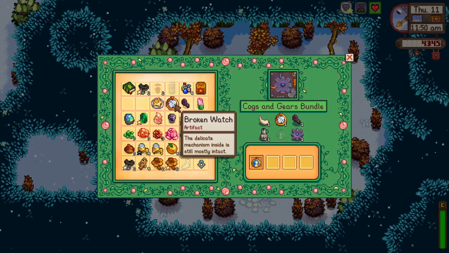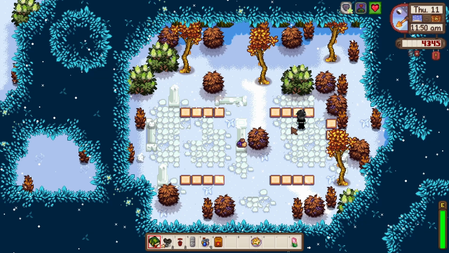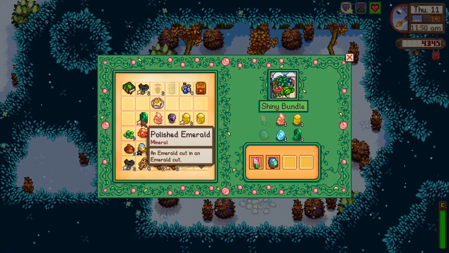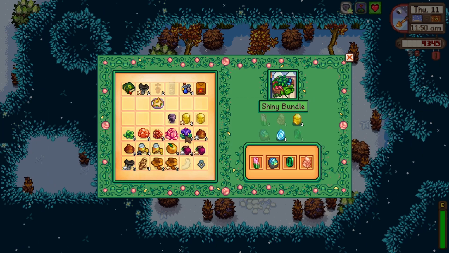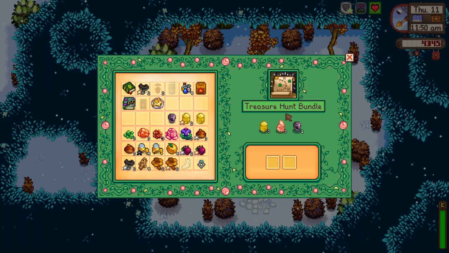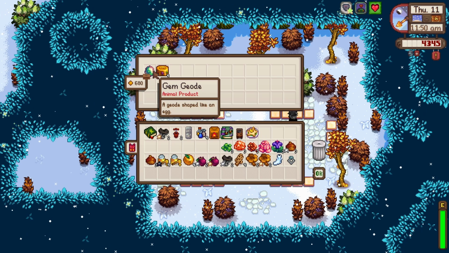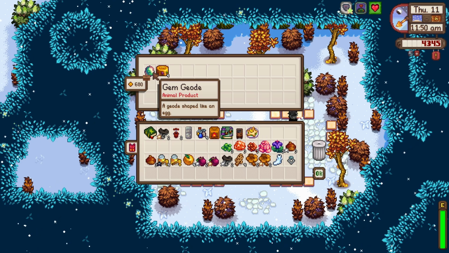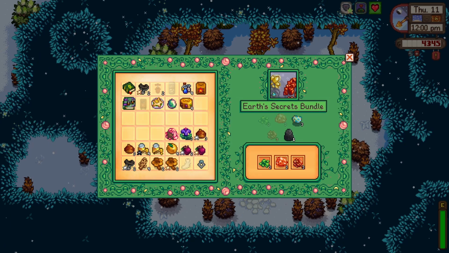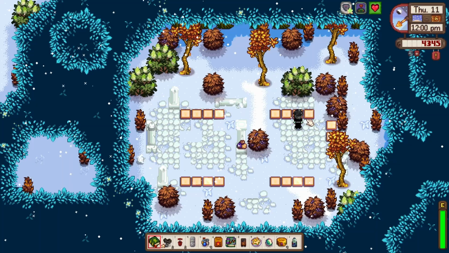And then we got this one, which needs a broken watch, and this. We only need one more item for this, so we just gotta find it. This one needs this. This. This. And this. Nice. And nice. This one needs these two. Gym geode? Animal product? What the hell? And then this. We're just finishing a ton of the bundles up. That's crazy. We just finished these ones up, except this.